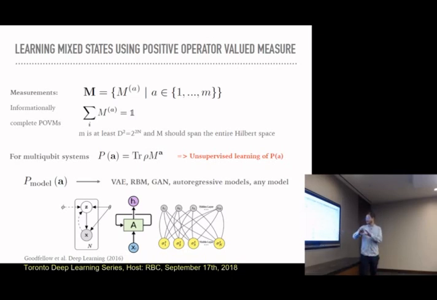Then the next is the machine learning. You can use any of these generative models, like the variational autoencoder, restricted Boltzmann machine, GANs. Just to be clear, the fact that you can invert that expression is due to the fact that the M's are informationally complete? That's exactly right. Information completeness has several angles. One of them is what you just said. The other one is that you can span the entire space of operators using these M's. They are equivalent statements of the informational completeness.